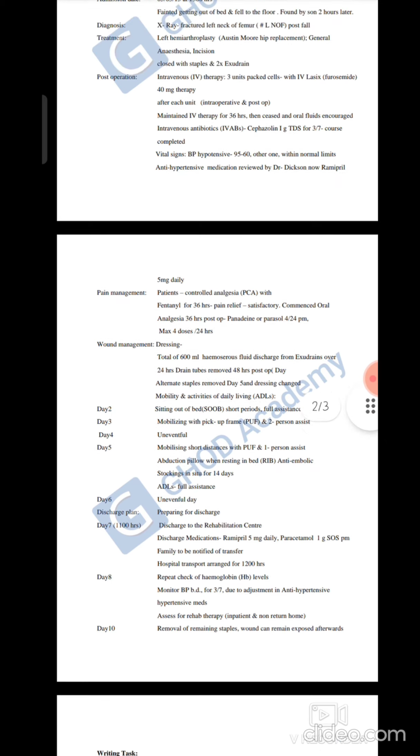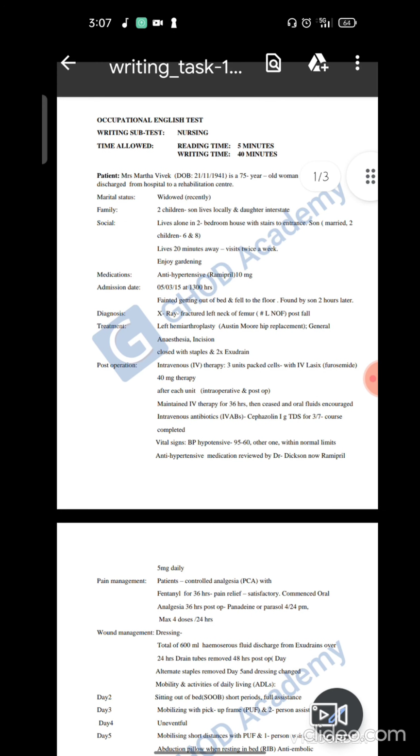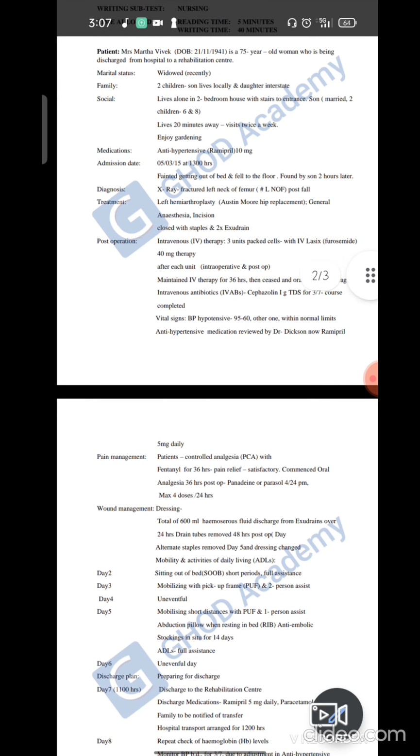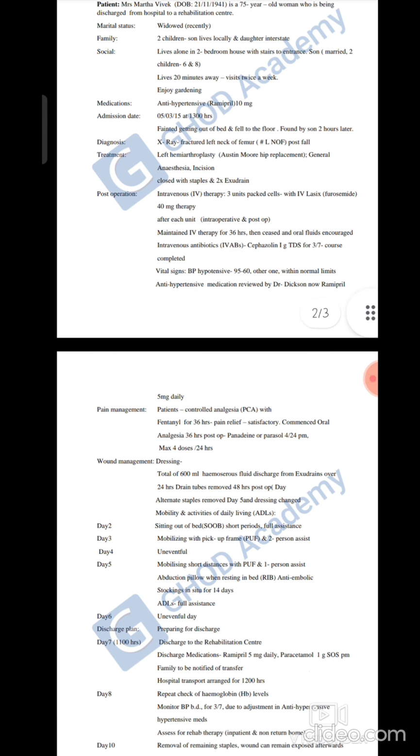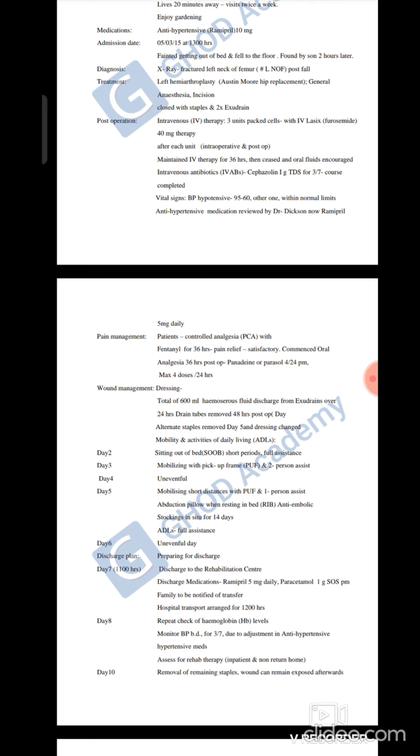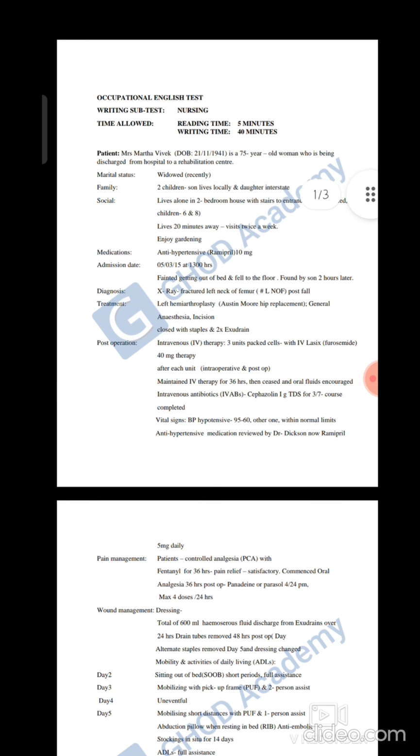But in most question papers, sometimes the recommendation plan will be in the management, some will be under the plan, something will be in the middle, at the end, at the top. It's not arranged in order, so you will get confused. So always when you read the case note, keep the underline in the recommendation paragraph and put the tick mark or star on the relevant and semi-relevant data, and you can put the X mark on the irrelevant data if you need. It's not mandatory actually.